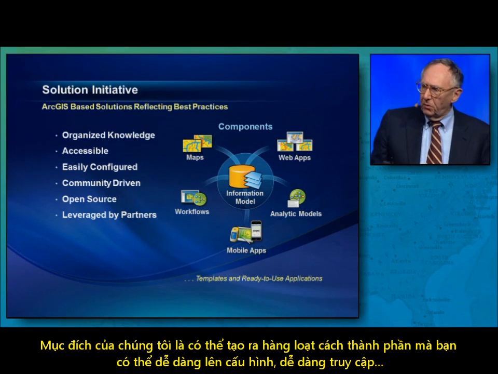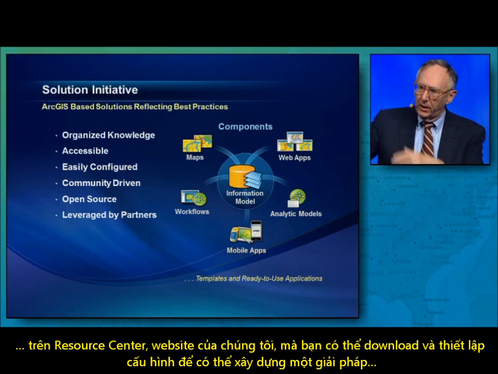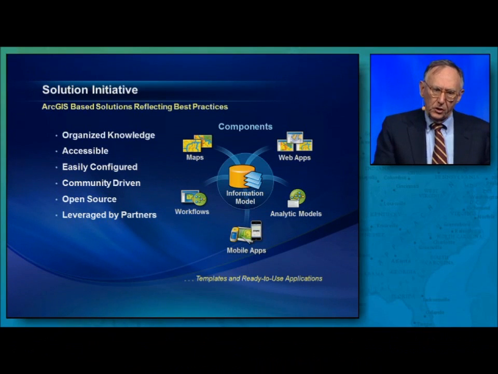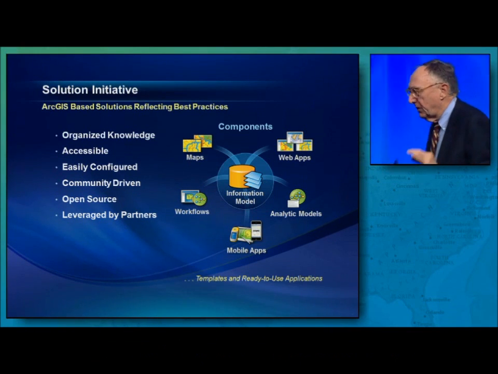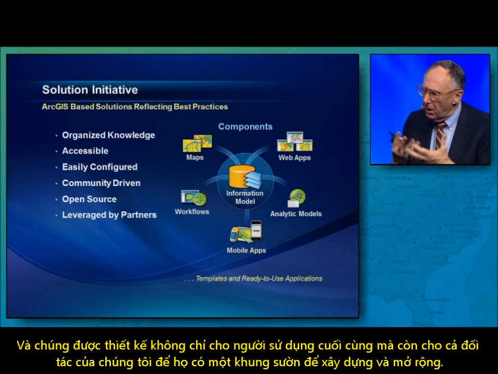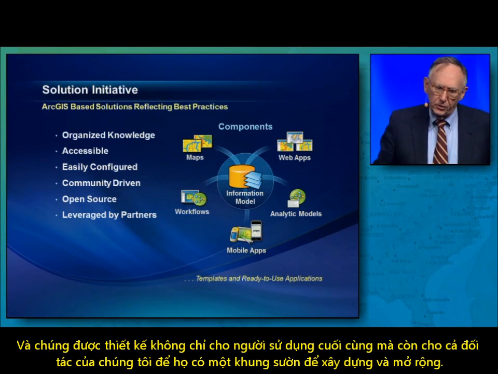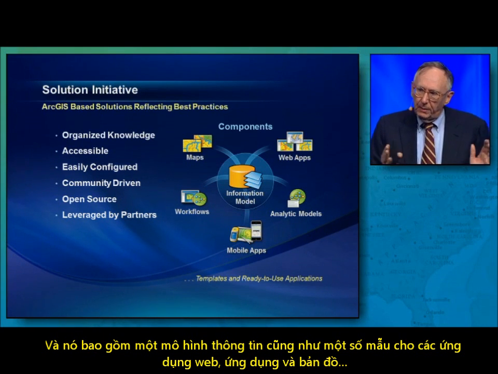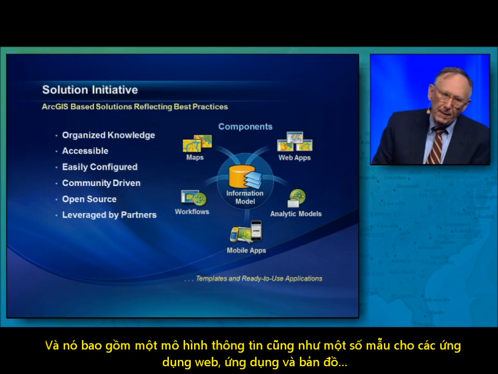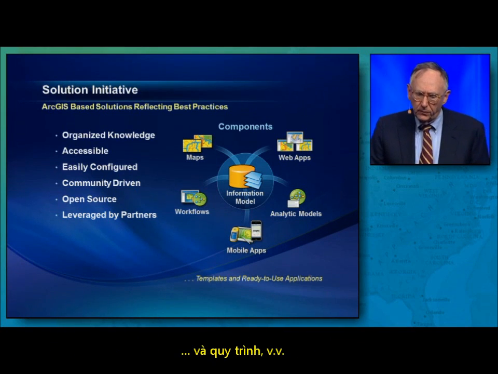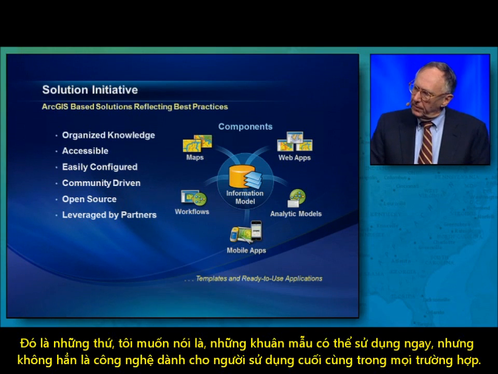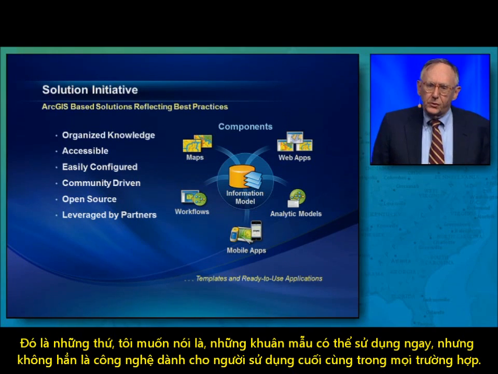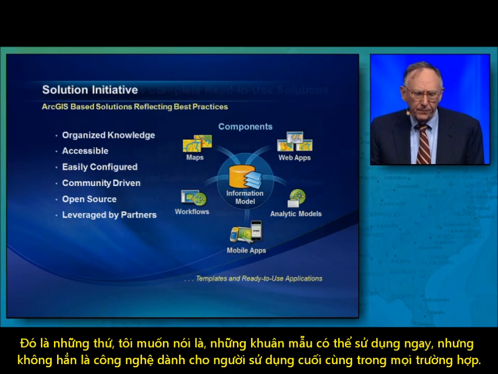They're easily accessible on our resource center, our website, that you can download and configure to be able to build a solution with your own data and with your own pattern. This is designed not only for end users, but also for partners to have a framework to enrich and extend. And it consists of an information model, as well as some example templates for web apps and maps and workflows, etc. These are, I want to call it ready-to-use templates, but not exactly end-user technology in all cases.